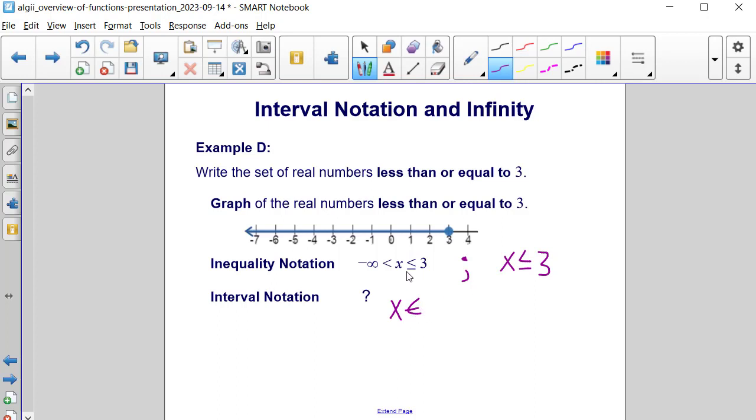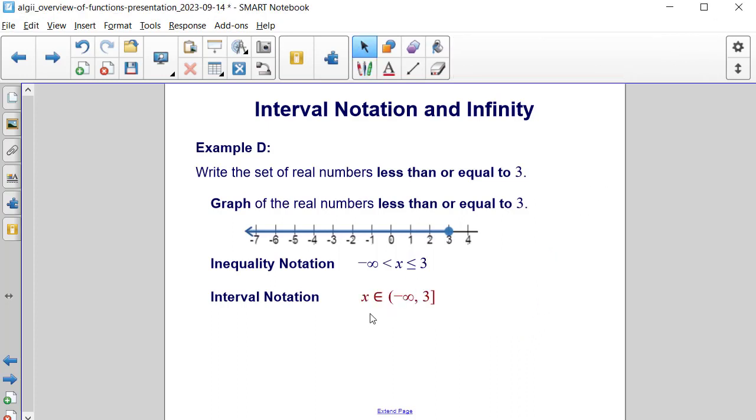If we write it as an interval, we have that x is contained in, remember x and then that rounded e, and now -infinity is not an exact value, so we always use an open parenthesis, so we have -infinity to +3, and then because that's included, or is equal to, we close the interval with a square bracket. And here we have the solution showing the interval notation, and it does match the solution that we found, which is that x is contained in open parenthesis, -infinity to +3 with a closed bracket because 3 is being included.